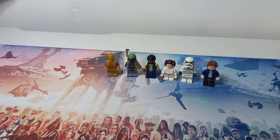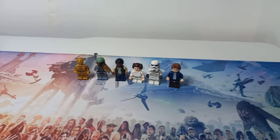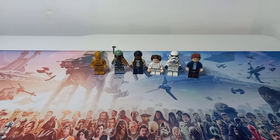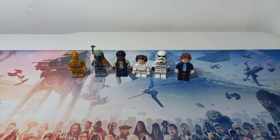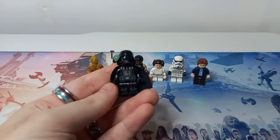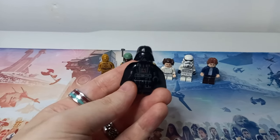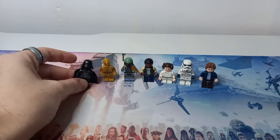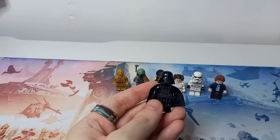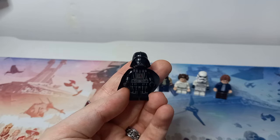We've already seen the Stormtrooper, and there are another three minifigures that are this height. But let's switch it up and go with someone on the other end of the spectrum. We've seen Leia and how not-as-tall she is, and you saw an image at the start comparing her height to Vader. So let's take a look at Darth Vader — obviously he's a bit taller than the regular minifigure gives him credit for. The helmet isn't far off the minifigure head with hair, so we're not really going to take the helmet as any extra height added.